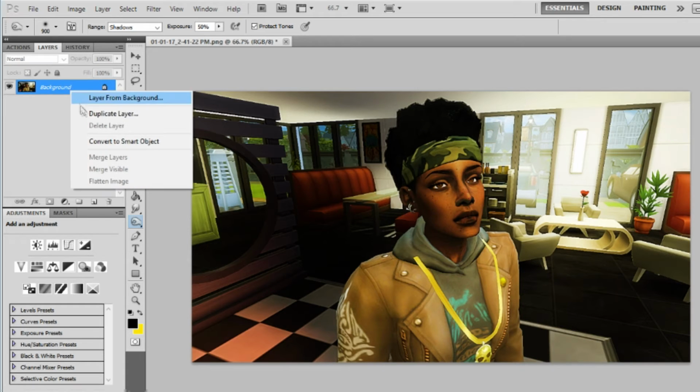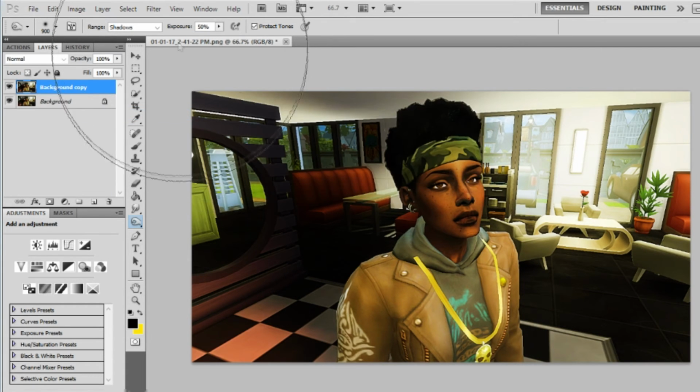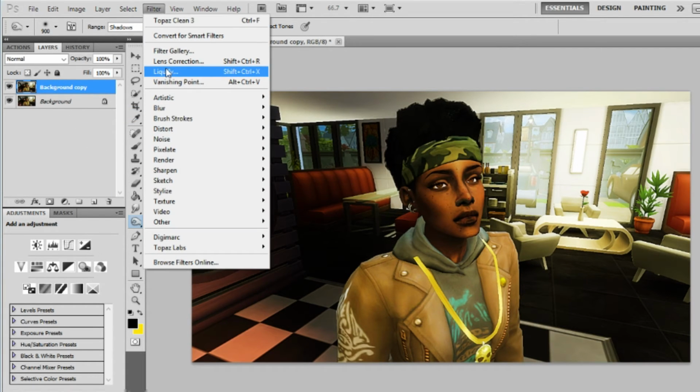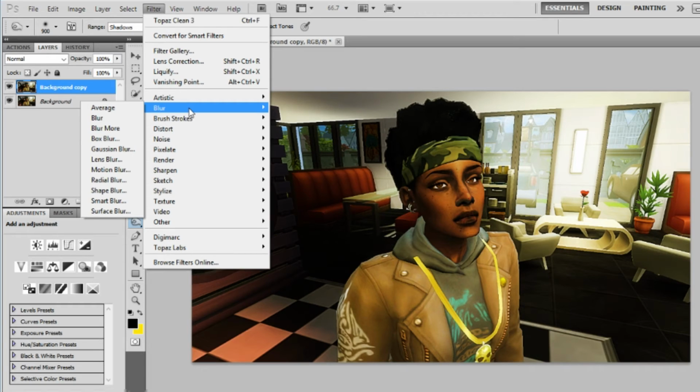Now, this is the very last step in all of my pictures. What you're going to do is duplicate from the background layer. I already did that. Go to blur. Now, you could do this with, I'm not even going to pronounce it. This begins with a G. I call it Gaussian blur, but that's not how you pronounce it. I don't know. You can use this blur. I recently started using lens blur instead.